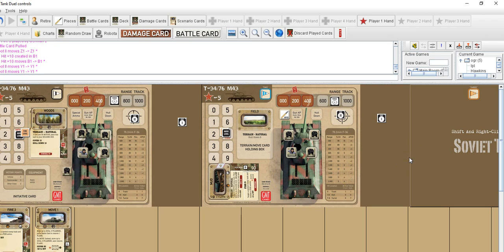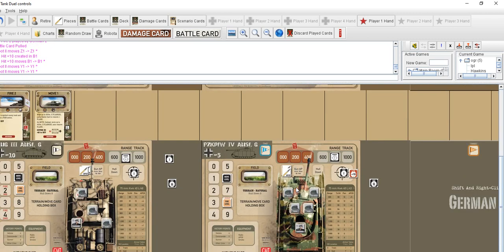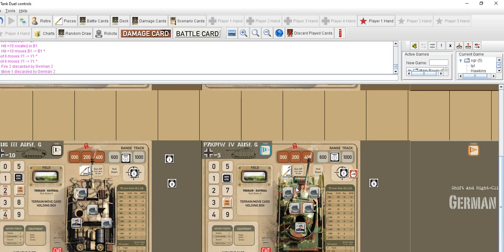Okay, then just hit the discard played cards button. It's next to the world, the plus, the minus, right there. Okay. And you're done. So they both have me spotted. Yep, they both have you spotted, and we have one left. Russian number 2.